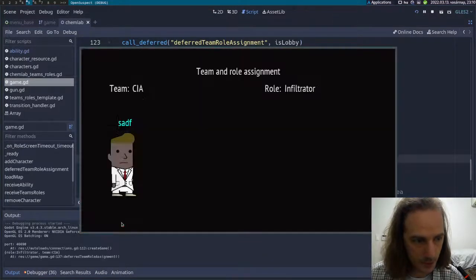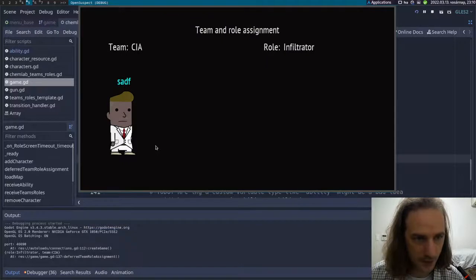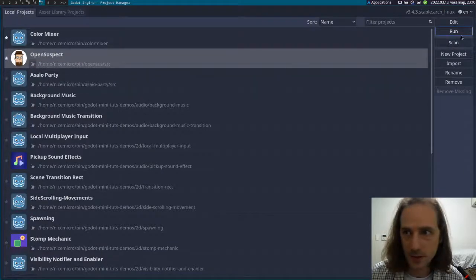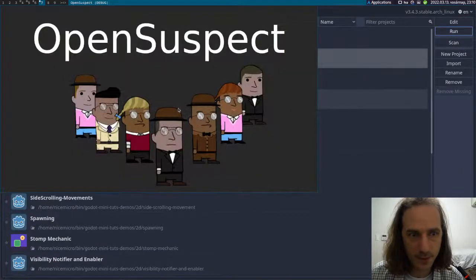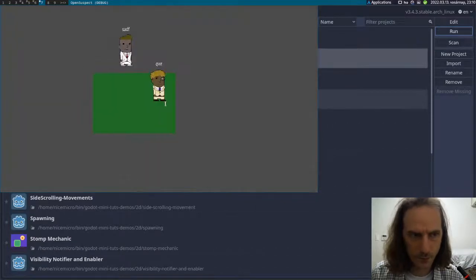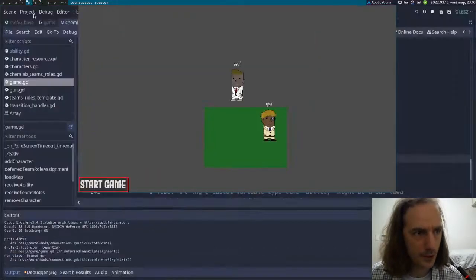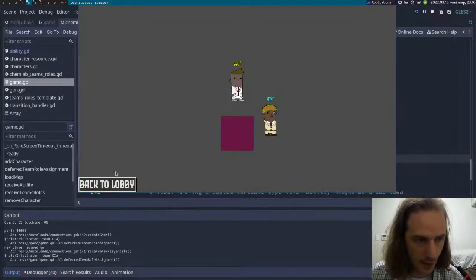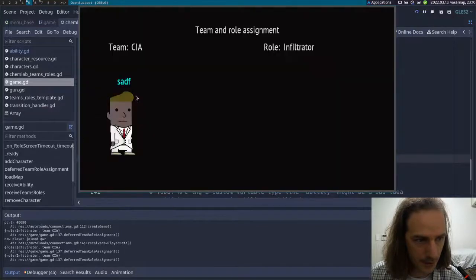So if I'm just alone, I mean it's an infiltrator for CIA, and I go into that loop in there. So if I run another instance, and we are two of us, and I start the game, I am an infiltrator, and it goes into that loop for the infiltrator. And then back to lobby and start again. It's only going in there for the infiltrator.